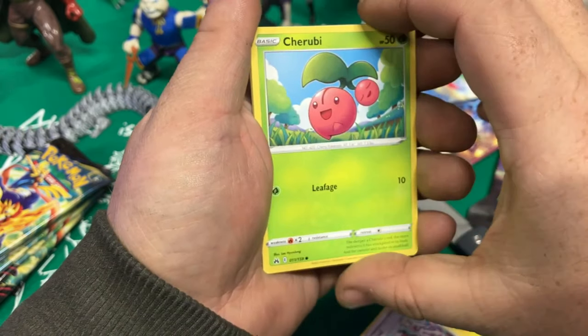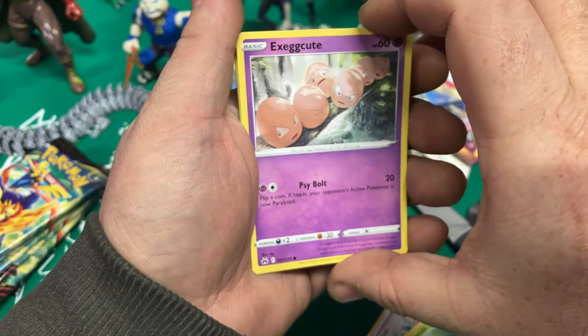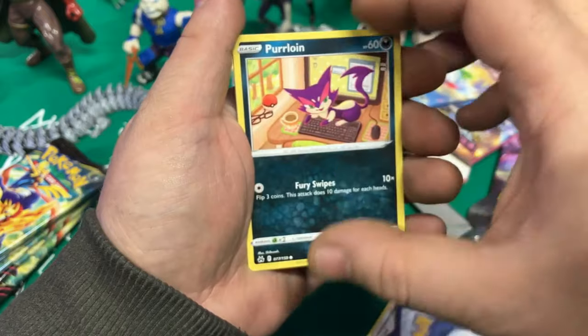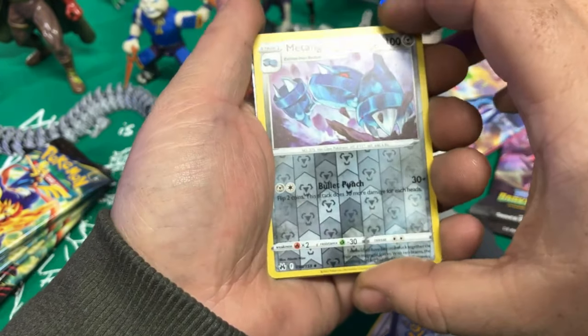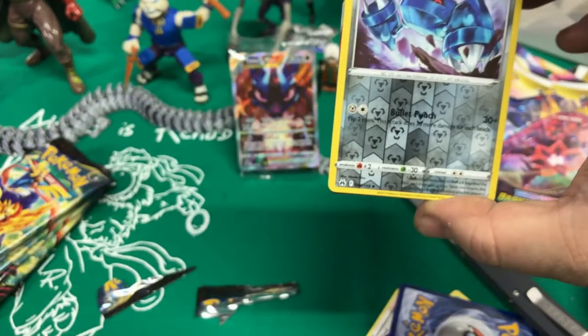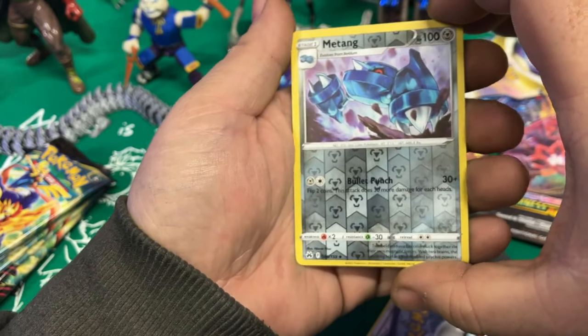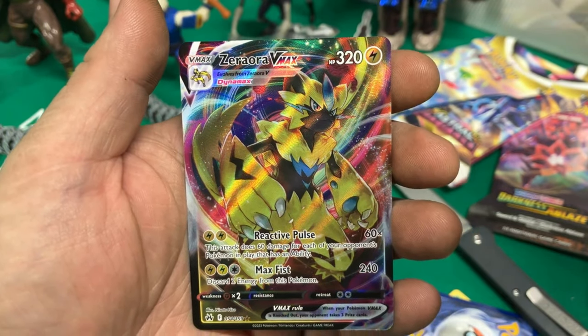Okay. Cherubi. Rockruff. A Purloin. I've got some of those. Ooh, a Hollow Metang. Not bad. Pretty cool looking. All right. Looks better than a regular Metang. I like the metal.